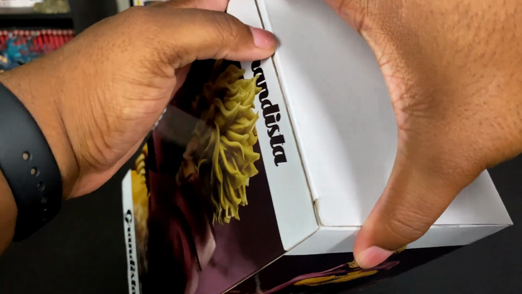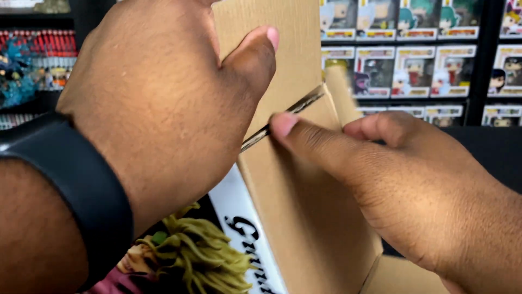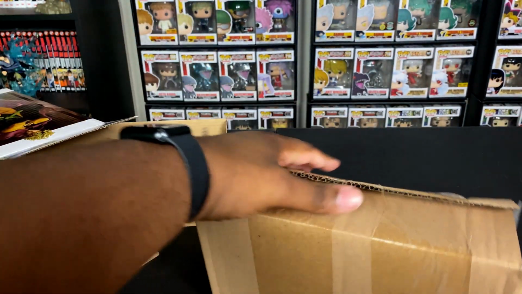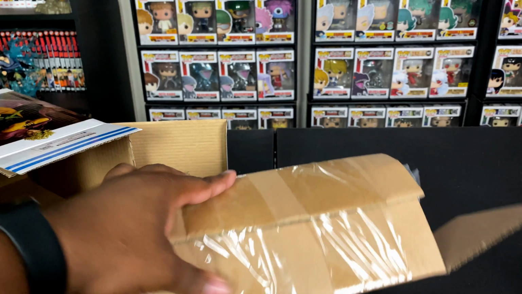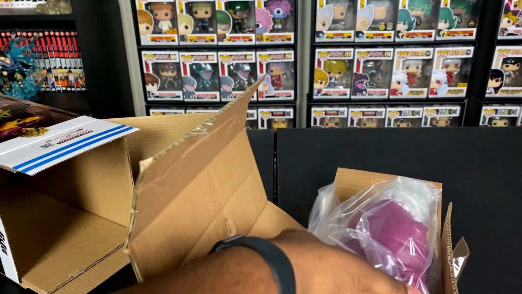But let's go ahead and open this bad boy up. I already removed the tape, obviously, for video purposes, since I didn't want to take too long. Let's go ahead and open it up and see what this bad boy is looking like. And as you can see right here, it's taped on the sides. Let's go ahead and do that right now. I've been waiting to open this bad boy up.